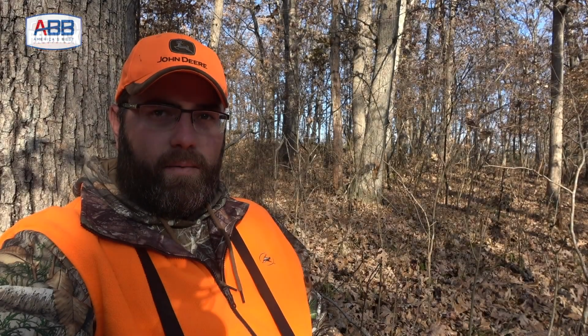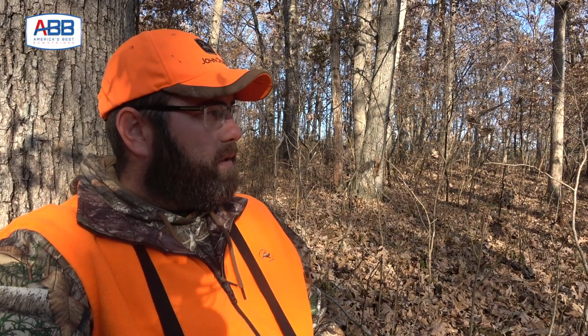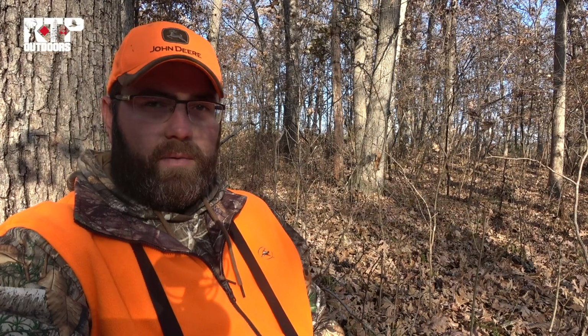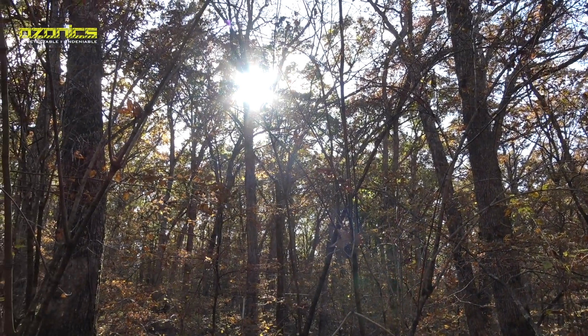I'm sitting on the ground back here watching this same ditch I was watching this morning. We saw several deer this morning: 6 deer, 3 bucks, 3 does. The cameras are pretty active, so I'm hoping this will be one of those days where there's enough people around stirring things up that we might have movement all day. Hopefully we'll catch some on their feet before long.